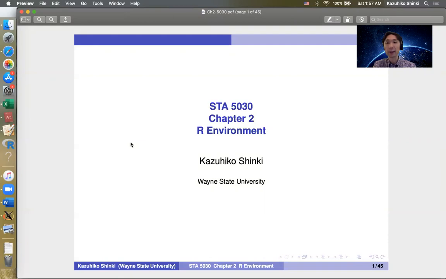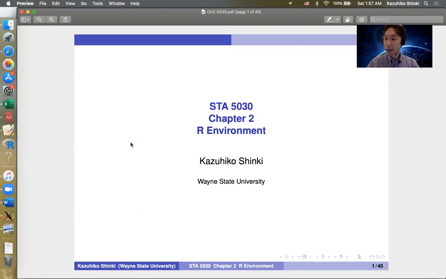The second topic is graphics. Maybe some of the slides will be skipped because those are detailed. The third topic is R programming. We use if statements, repeat loops such as for loop and while loop, and also how to define functions. It's convenient if you define many functions, then we write code based on those functions. Then code will be very concise and easy to read.